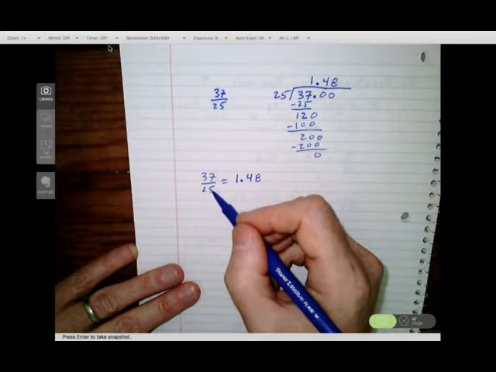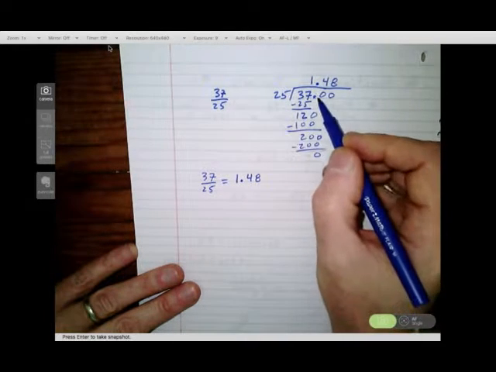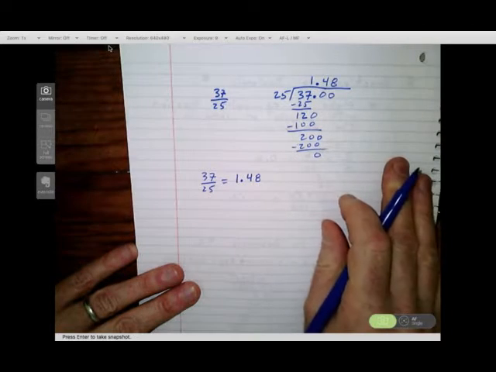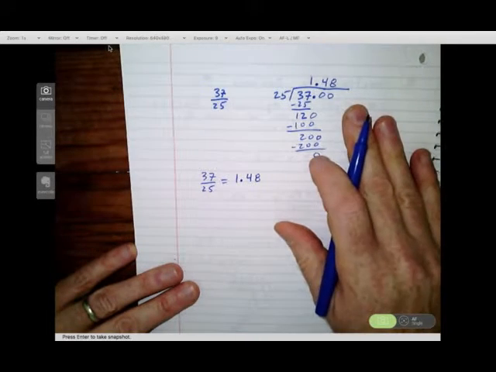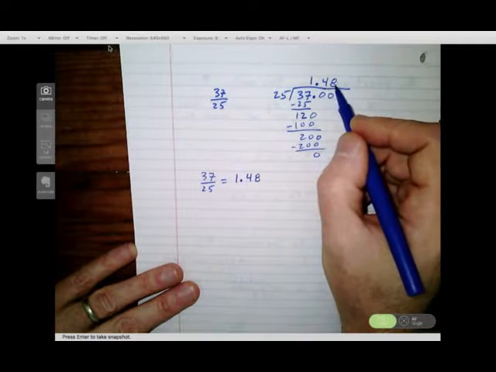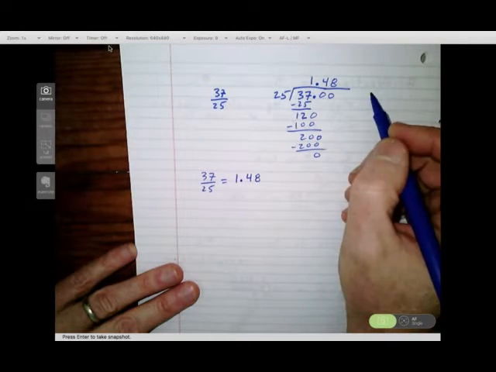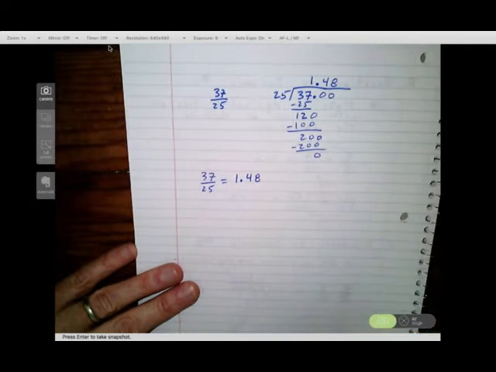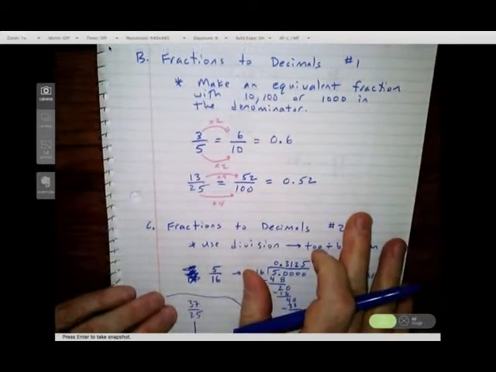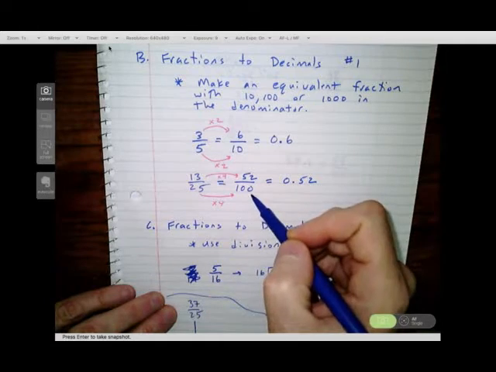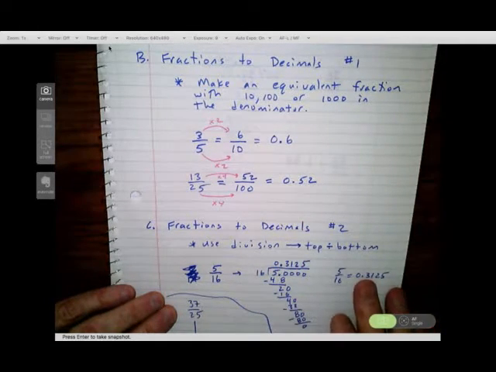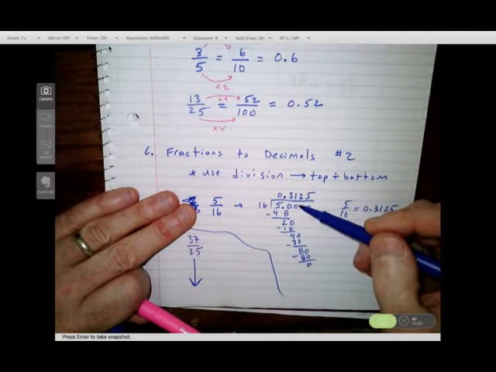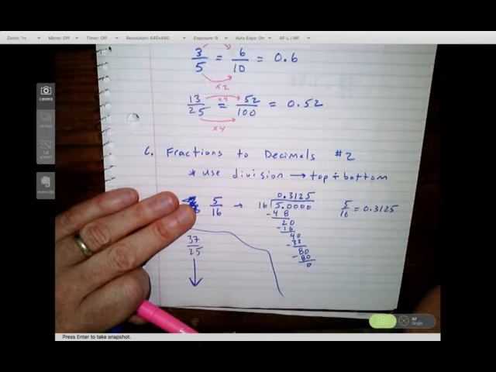So again, top divided by bottom, 37 divided by 25, add your decimal when you need to, and as many zeros as you need until it stops. As I said, for now, every problem I'm going to give you, the decimal should terminate or stop. It won't go on forever, and it won't repeat as far as I remember. You just keep going until you can't go anymore, until you end up with a 0 at the bottom of your division. So those are the two methods. The first one is the easy way to go, and most of the time, I think for now, you'll be able to do this for a lot of the problems. Just make a 10, 100, or 1,000 in the denominator. Or you've got to do some long division with a decimal in it until you can't go anymore to figure out your answer.